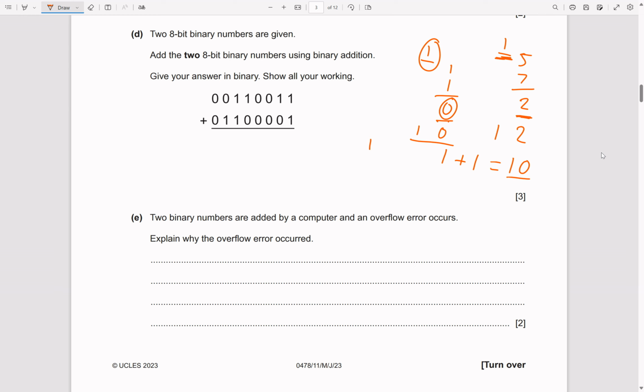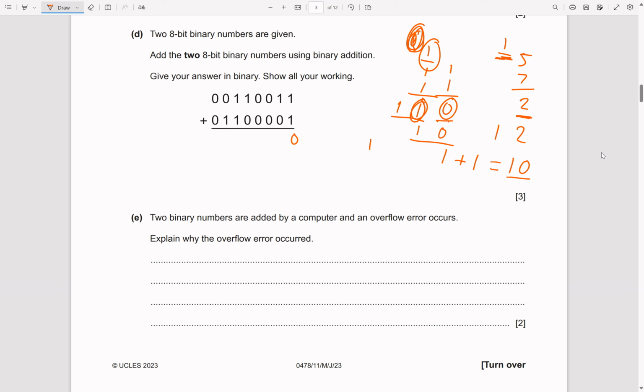Similarly, if we had, maybe here, 1, 1, 1. Well, in that case, that's going to sum to 1, and then also with a carry of 1. And this also makes sense because 1 plus 1 plus 1 is going to be 3. And in binary, 1, 1 is going to be 3. And that's what we've got because we've got this sum of 1, and then here we've got the carry of 1. All right, so hopefully you're confident with that, and then let's just do it.